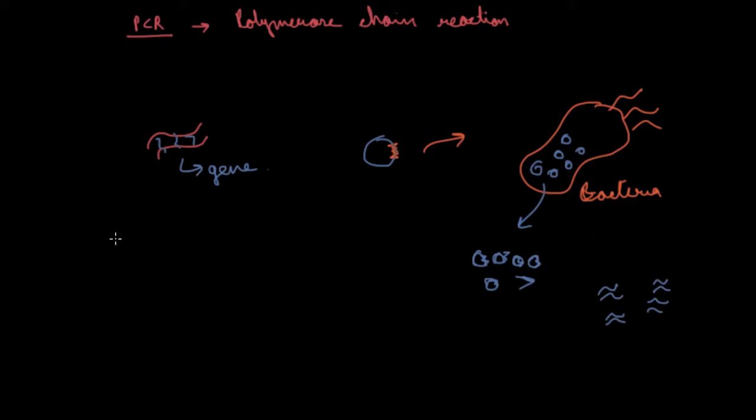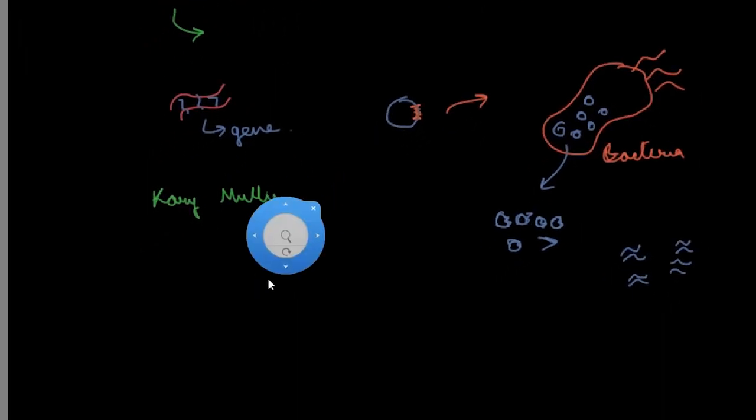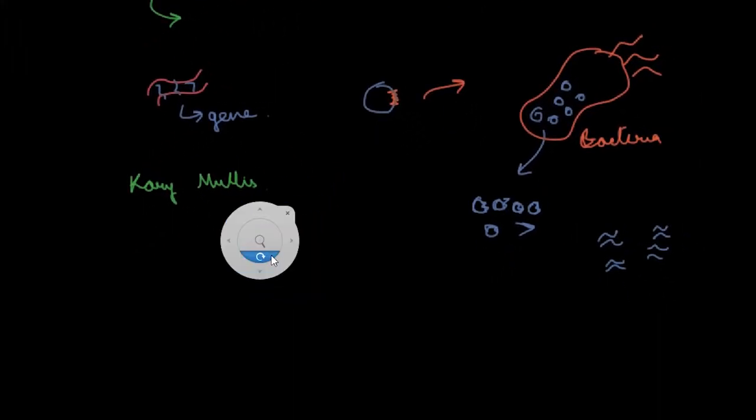What if we want to do it in in vitro conditions? There was a scientist named Gary Mullis. He came up with a very good idea, the idea which revolutionized everything. For this idea he got a Nobel Prize. The idea for this technique, PCR, fetched Gary Mullis a Nobel Prize. It was really a big discovery in the field of biotechnology or biological sciences, whatever you say.